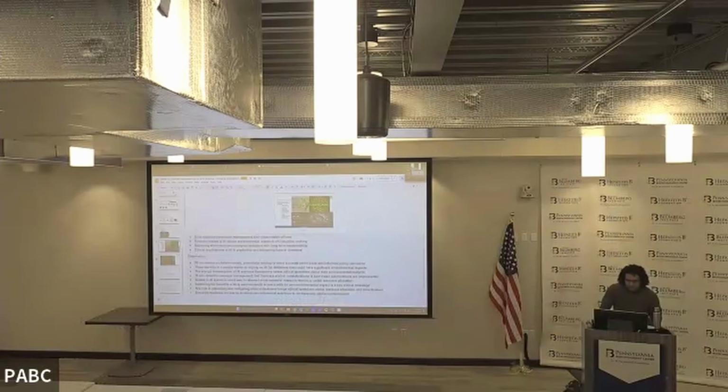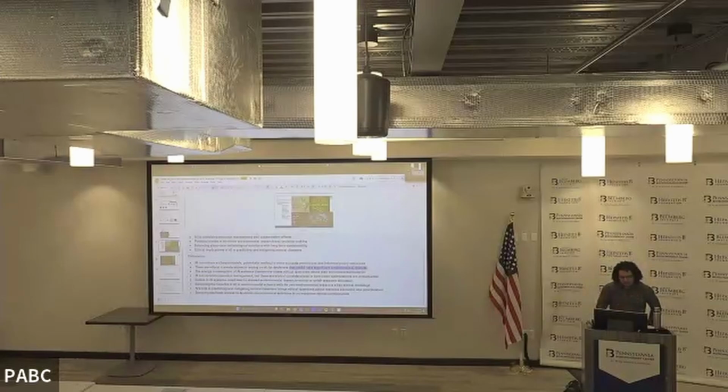The elaboration here: AI can enhance climate models, right? It does have that ability, potentially leading to more accurate predictions and informed policy decisions when it comes to climate. There are ethical considerations in relying on AI for decisions that could have significant environmental impacts. So we don't want to rely on AI 100% when it comes to environmental impacts.